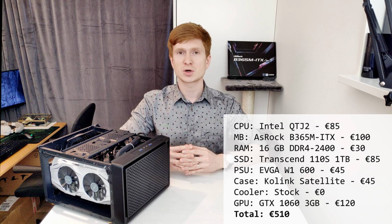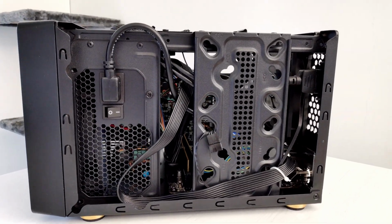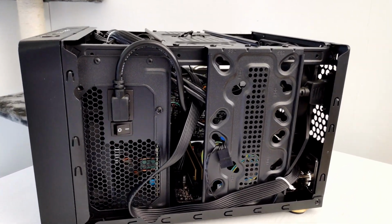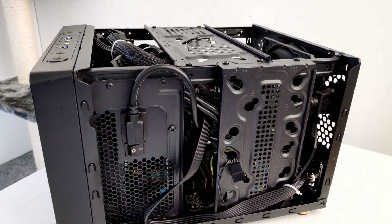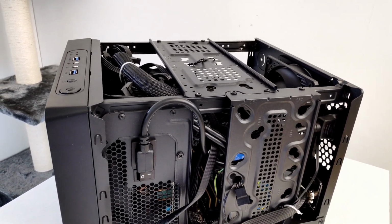All in all, this computer cost me about 510 euros, and I believe that for this money we are getting a really capable mini-ITX gaming machine, which is also looking pretty okay. Yes, there are no RGBs, but I'm not a fan of RGBs.